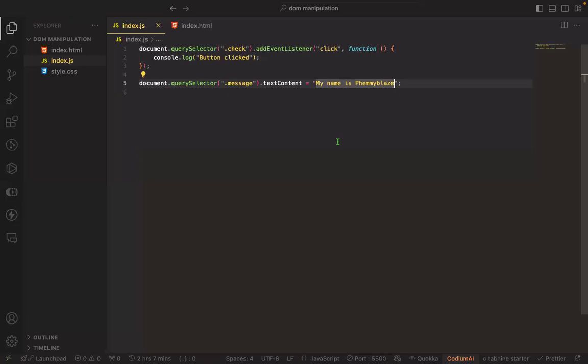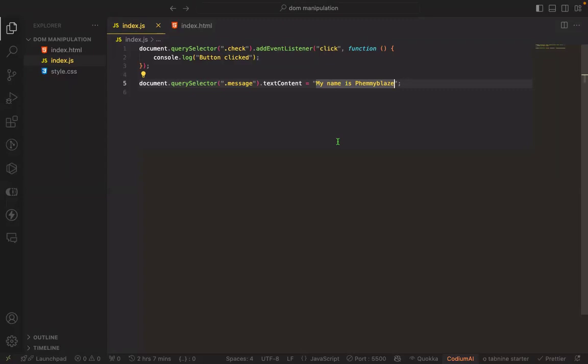Okay. When you want to add an event listener, that means you are performing an action. What kind of action? That's when I made mention of button click. That means you are clicking a button. There is mouse over, there is key press, there is key down. There are so many kinds of event listeners.